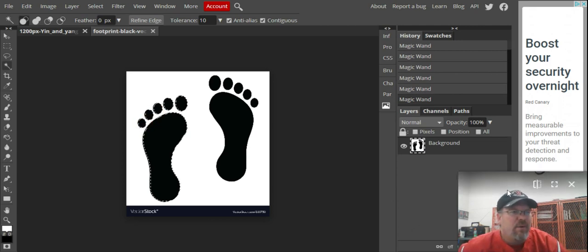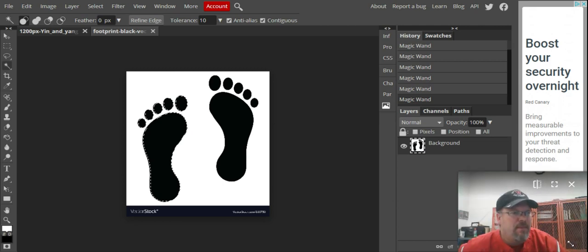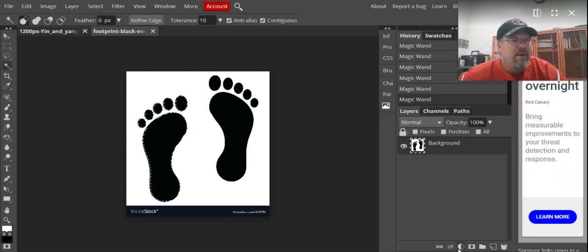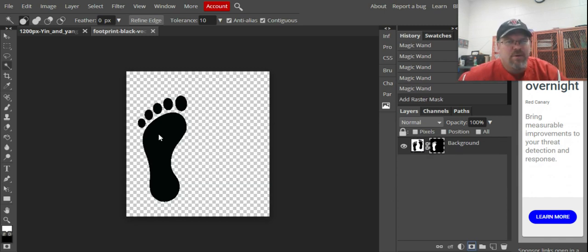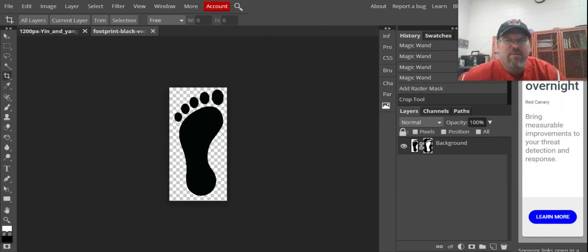Okay. Now I'm going to go ahead and hit my mask button. Got to move this out of the way for you a little bit. I'm going to hit my mask button right down here, and that will mask out just this particular footprint. If you want to, you can take your crop tool and select the footprint there. We can do what we want, and we'll go ahead and accept the transformation. And now we've got just that foot.